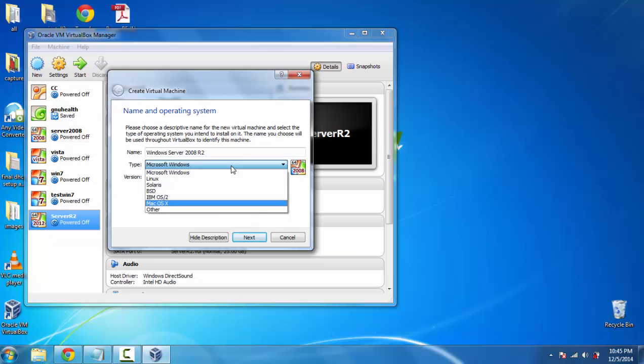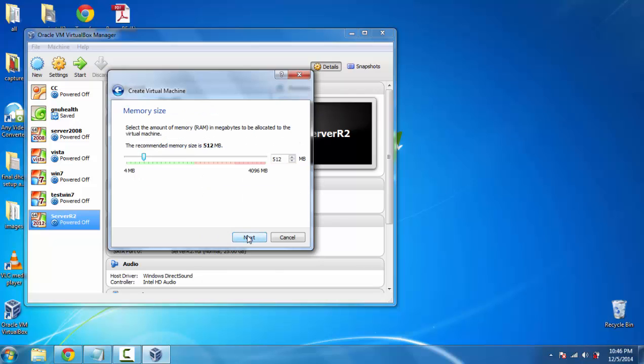You even have Mac OS X, IBM OS/2, BSD, Solaris, Linux, but of course our type is Microsoft Windows, because Windows Server 2008 is made by Microsoft, as well as Windows 7 and Windows XP. So for type, all of that will be under Microsoft Windows. And then you just go ahead and click Next.